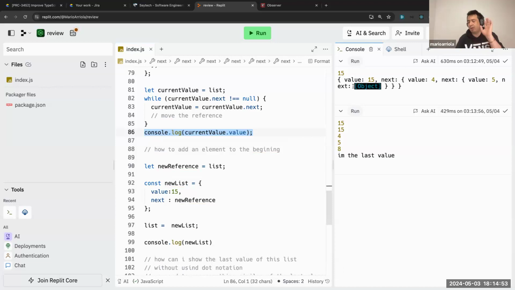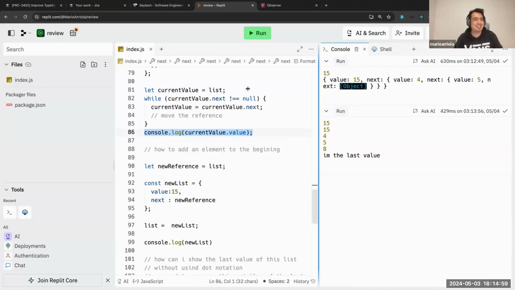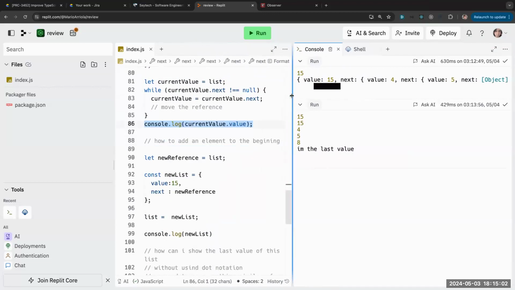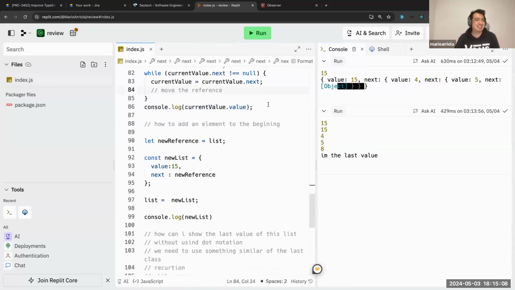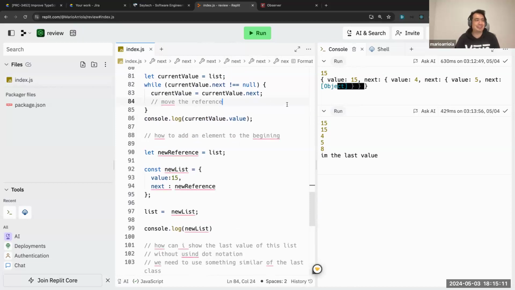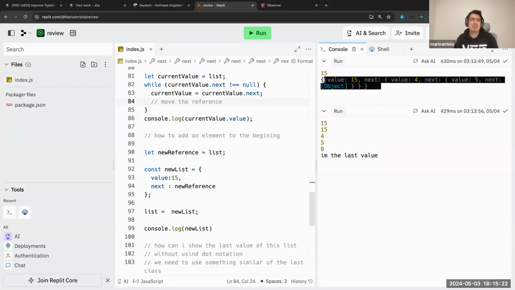No, because it's stopping. It cannot show the full information. It can only show a few. Yeah, because it's too nested, then it stops. It's just how Replit works. If we need to see all the values, we need to look through them, and this is not common. I think it shows like 3 or 4 nested elements, and will not show you more.